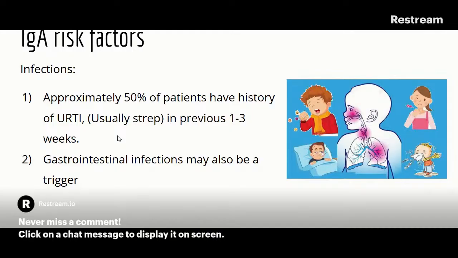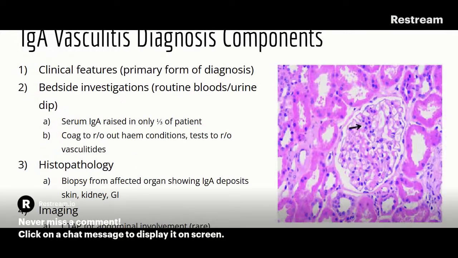About 50% of patients who have HSP or IgA vasculitis have had a strep infection about 1 to 3 weeks beforehand. So it might be like a delayed reaction. It can also be involved with GI infections, and that can be a trigger, but it is primarily infection driven. Strep A, 2 to 3 weeks later, they come in and they've got this rash, and then they've got tummy pain, and they're having problems with their wee. It's primarily a clinically based diagnosis. You don't really need to do a renal biopsy for IgA vasculitis. It's quite cruel for a 10-year-old to have a renal biopsy unless they really need it.